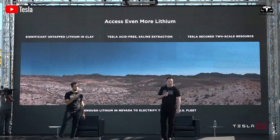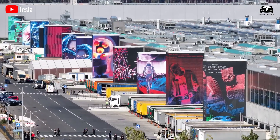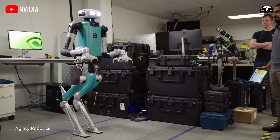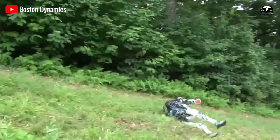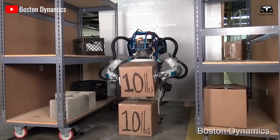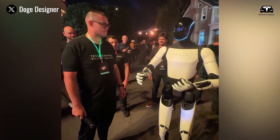Notably, Elon Musk once stated that Optimus and the Cybertruck would be the first two Tesla products sent to Mars if SpaceX succeeds with its spacecraft. With its rugged and uneven terrain, Mars presents an ideal environment for Optimus to showcase its latest capabilities. Additionally, the robot could be deployed in search and rescue missions in hazardous areas where human access is difficult. This is why recent improvements in Optimus' hands and mobility are highly regarded.